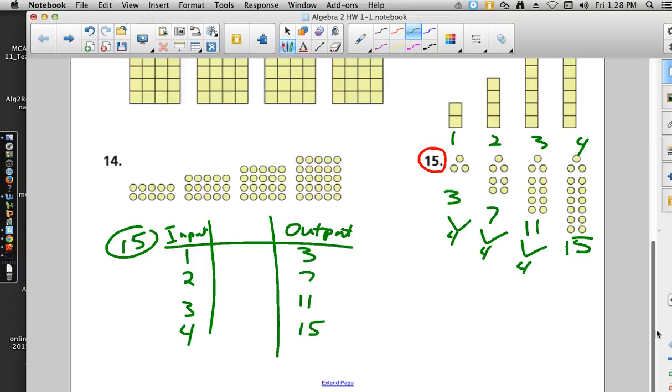Now, some people noticed and actually asked me about it. They said, you know, we were talking about how when the numbers go up, maybe it's addition. So we'd start there and say for the process column, maybe it's +2. But you get to the second one and you realize, well, while 1 plus 2 may be 3, 2 plus 2 is not 7. So that's not going to work.